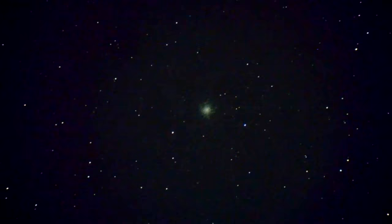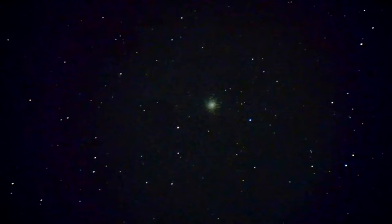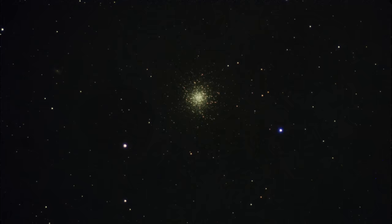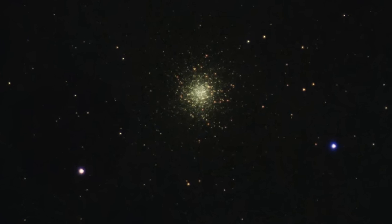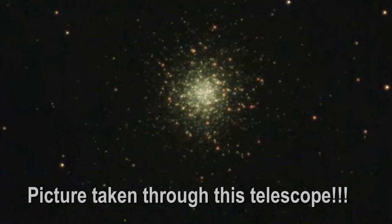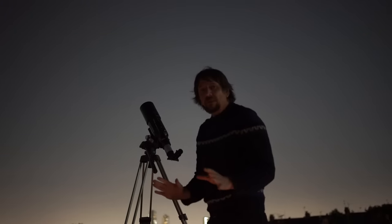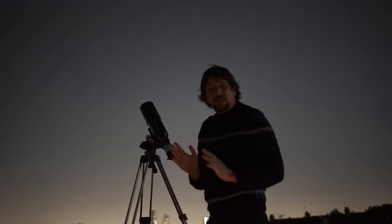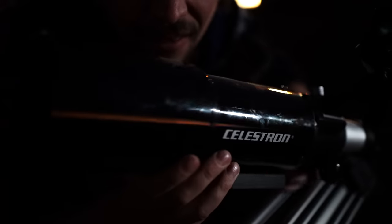There it is. Wow — I can actually see it. This ball of stars. This is what it looked like through London's Merc, but if I turn up the camera's exposure and try to mimic somewhere dark, it looks like this. The globular cluster contains 200,000 stars, and it's taken 20,000 years for the light to reach my roof. Pretty amazing, huh? And I know for a fact that you can see things like the Orion Nebula through this scope from London. And if you go somewhere dark, wide-field views should be really very good with this.